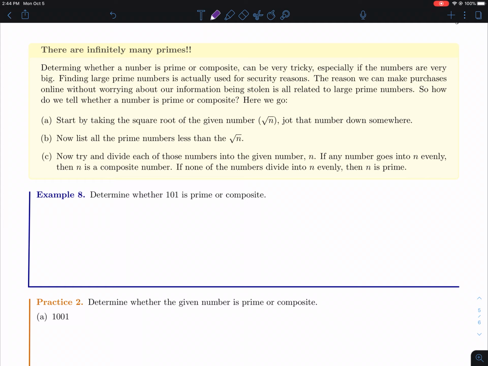So people are actually patenting big, large prime numbers because they can be used for encoding information. So a lot of people are using them as a cryptography type thing. So for example, whenever you make a purchase on Amazon, how do you know your credit card isn't going to get stolen? Well, there's this high level of 256-bit encryption. And so this encryption is actually using large prime numbers to embed the data. And so it's really, really hard to break these codes because it's really, really hard to determine if a number is prime or not.